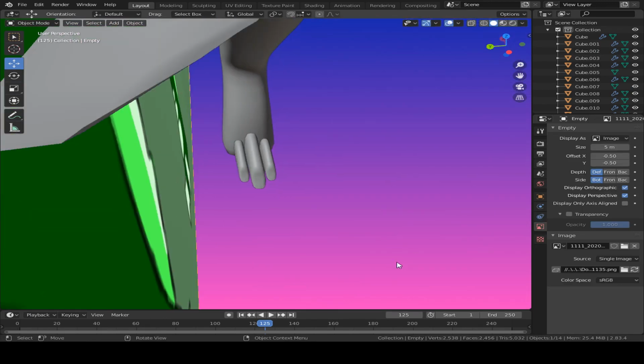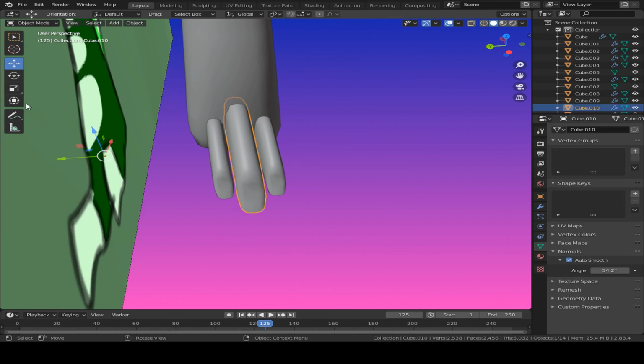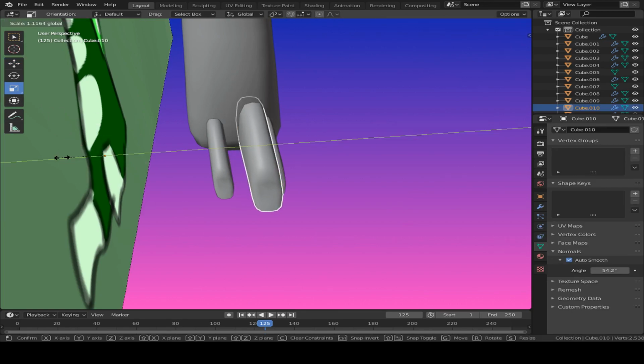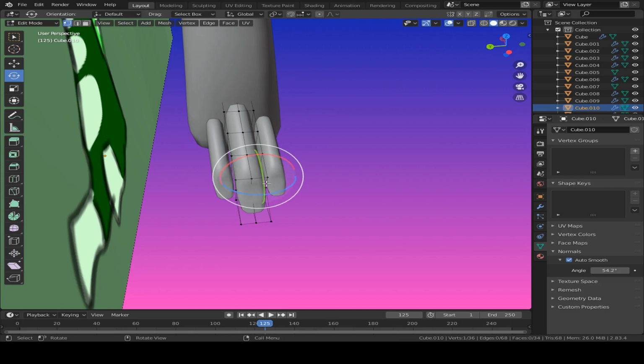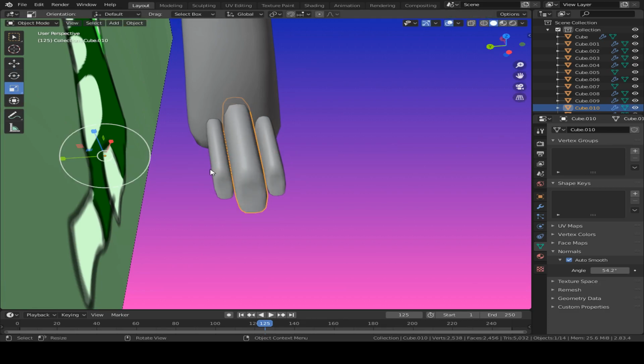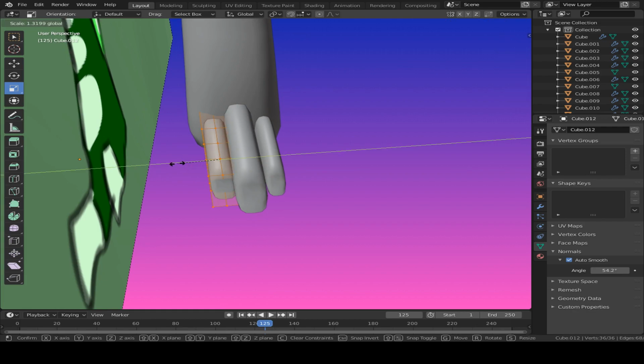These feet are not the best feet I've ever made. Like I'm just laughing at this in my mind for some reason. But yes, we are just going to do this. It's just a rough draft though. If you guys want to make better feet, you can go ahead and make better feet, but we're not going to get hung up on feet.